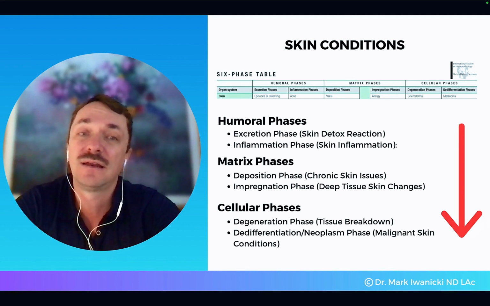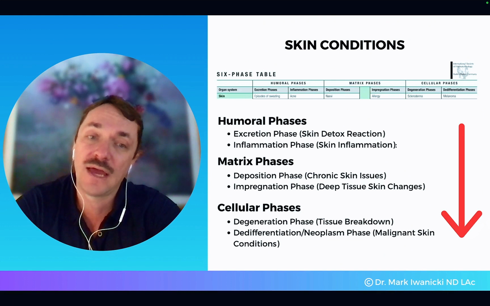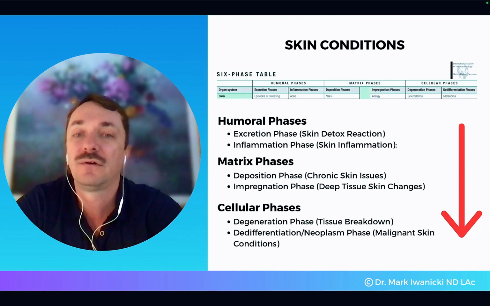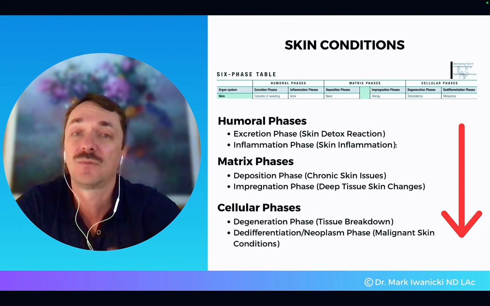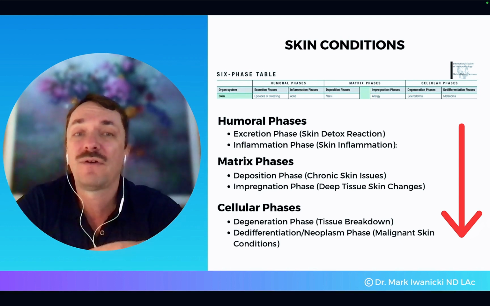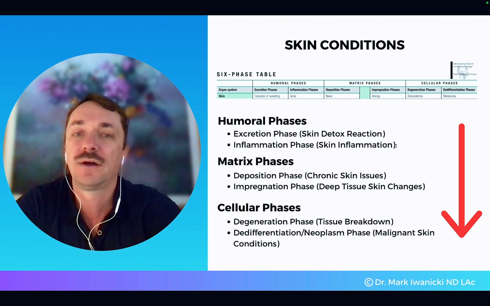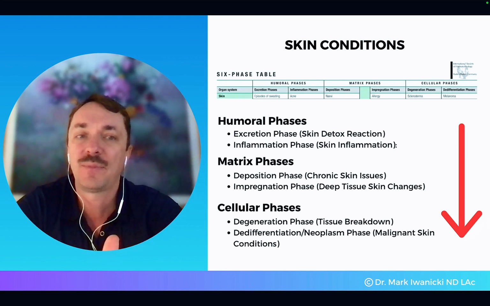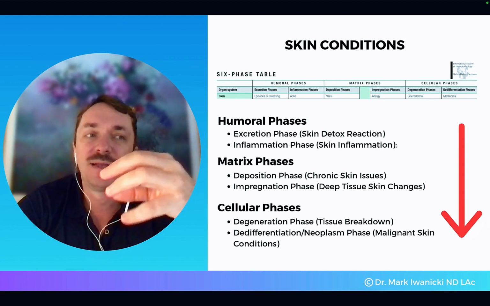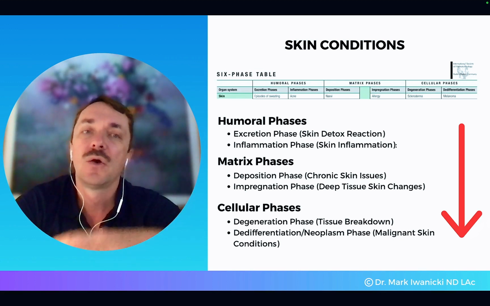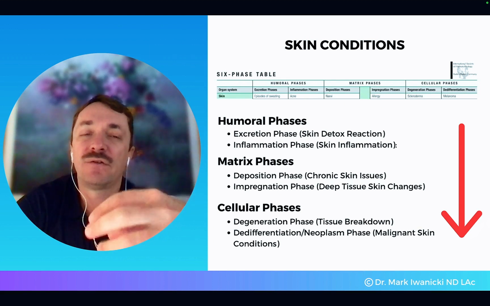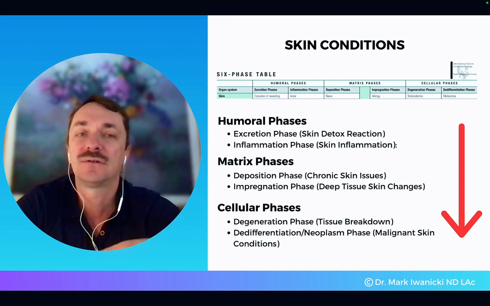We have a breakdown of DNA functioning, DNA replication, and we have the creation of a neoplastic state across the board. So this is the theoretical framework of how we look at skin conditions as they're moving through the different layers of the body, the different phases within the matrix and within the cell itself, and it gives us an understanding of how this movement is happening. So not necessarily are you going to see symptoms within each phase, but we think of these phases as a way of understanding how progressed or how severe the toxicity is for a particular case.